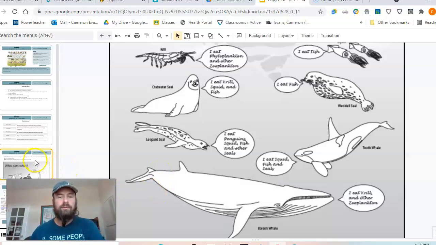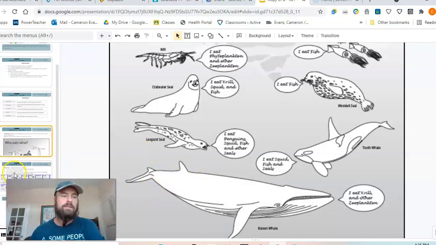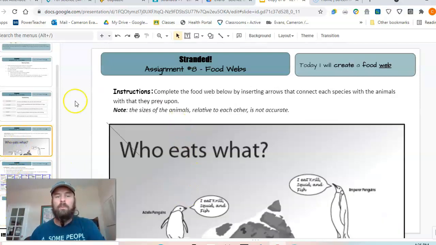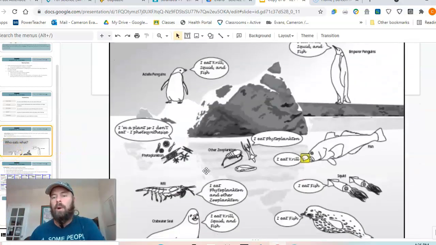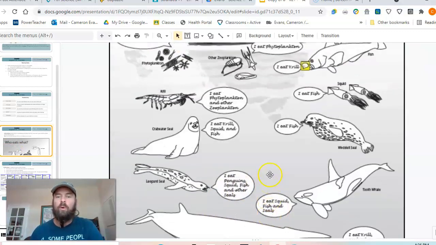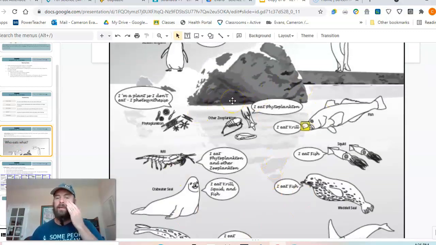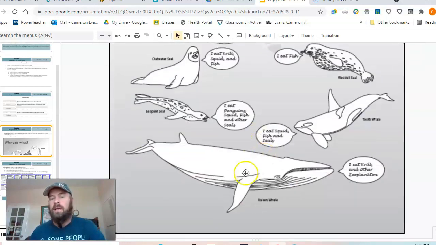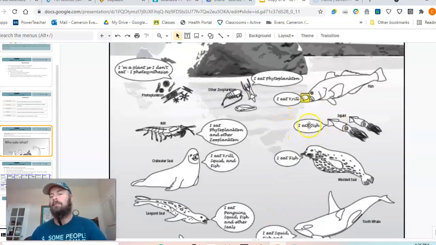So you're going to do it in two different ways. You've got slide number 4, and slides number 5 and 6 go together. Starting with this one on slide number 4, we're going to start modeling an Arctic sea ecosystem. We have a bunch of organisms here that you might find in the Arctic, and we're going to start creating a food web. So we do it the same way. In this case, we've already got all the organisms there, and they have little talking bubbles next to them that tell you what they eat.